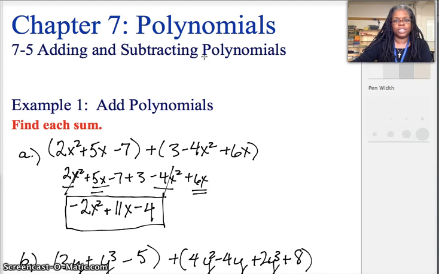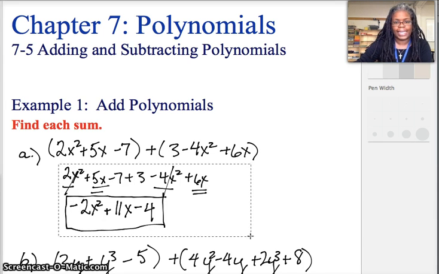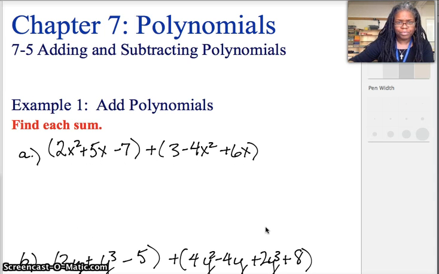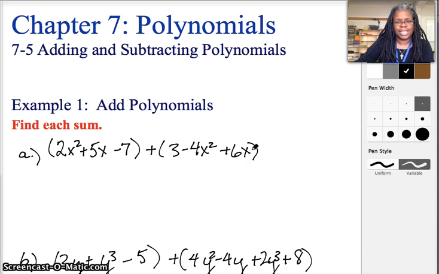What your textbook is going to show you, and this is my preferred method, by the way. Just take the numbers, join like terms together. What your textbook will show you, I hope you copy this down if you like it, because I'm about to delete it. The textbook will show you taking the terms and lining them up. They're going to show you the vertical method. So what we just did was the horizontal method, but they'll show you the vertical method, and that is taking each of the terms and lining them up.